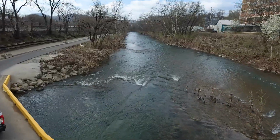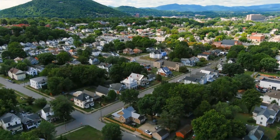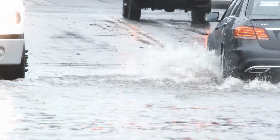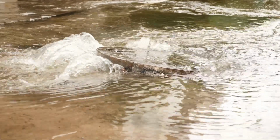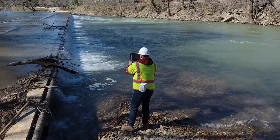So it's going to affect our neighborhood plans, which are more specific to each neighborhood. We have 27 neighborhood and area plans, and we'll look at each specific area, and we may find through this resilience plan that there are some areas that are not mapped specifically by FEMA as a flood area, but as an area that is actually prone to flooding, and it's something we would want to consider when we come up with these neighborhood plans. Another thing we will be looking at once we have that plan is our zoning ordinance, which includes all of our floodplain management regulations, and it may be something that we need to alter within our zoning ordinance based on the findings of the plan.